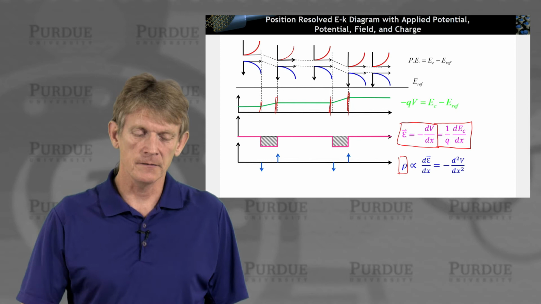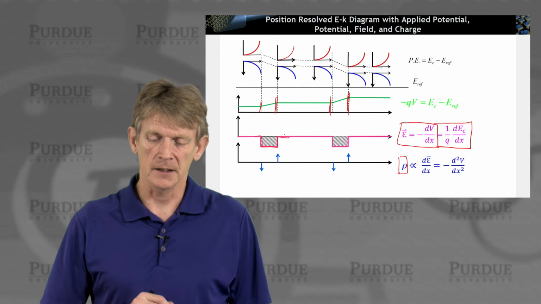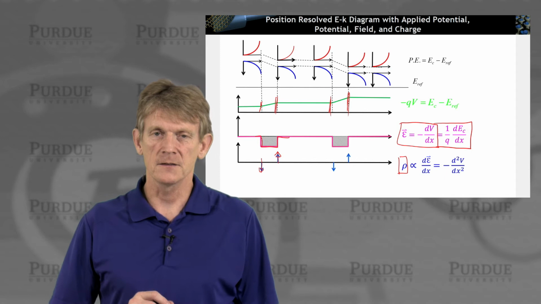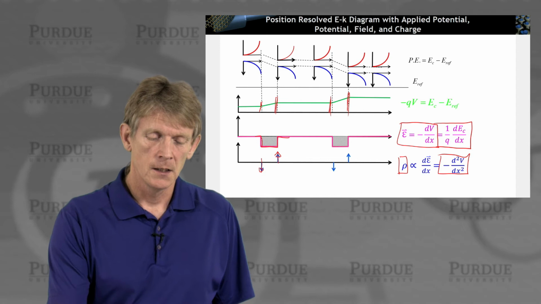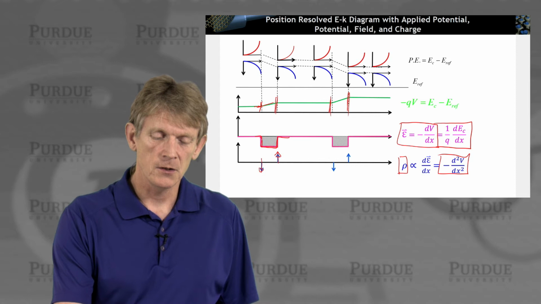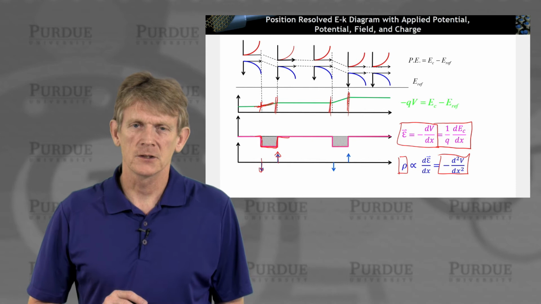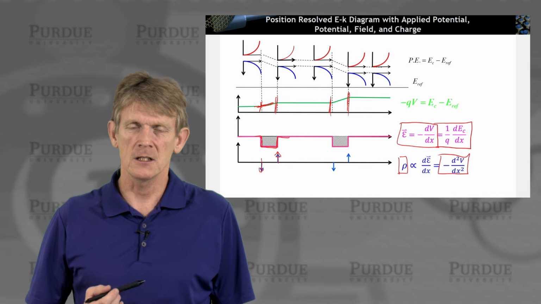That means in order to have an electric field that has a step-like feature like this, you must have delta function sheet-like charges at these interface points, okay? That would be the second differential of the electrostatic potential throughout the device. All right, so having these step-like electric fields, or discontinuous slopes of the electrostatic potential, means that you have charges sitting at a particular location of a device, sheet charges in this one-dimensional case.